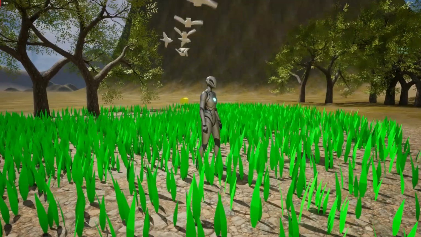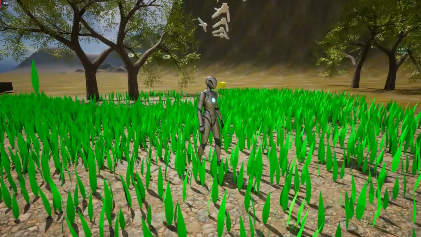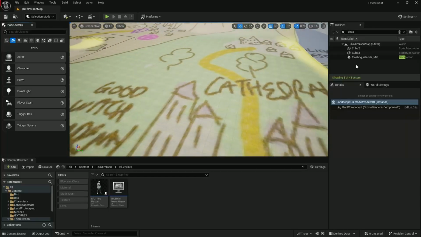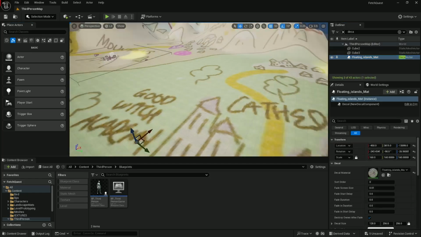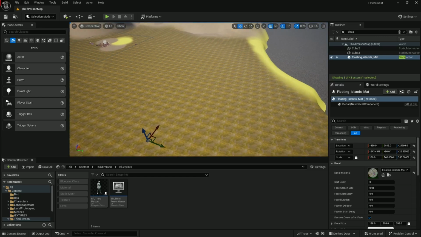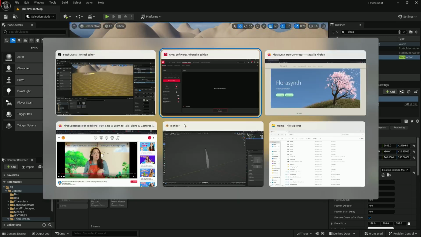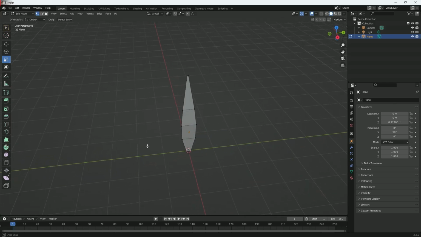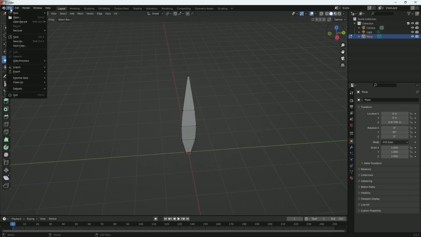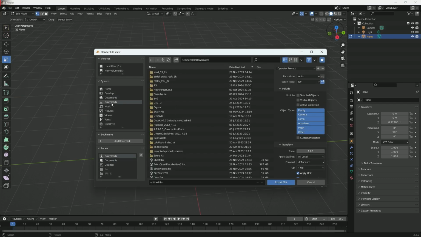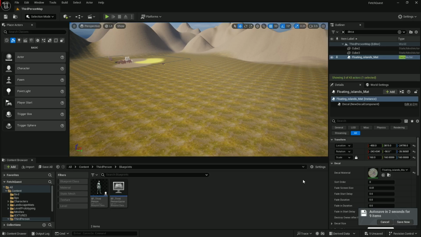So, last time we started roughing out our sculpt, but this time let's start to add a bit of foliage. I think the scene is really going to start coming together once we add some foliage. Now, there's a couple ways to go about this. You could model. So here's the leaf, which I will quickly export as an FBX. It's not really a leaf, is it? It was a blade of grass.